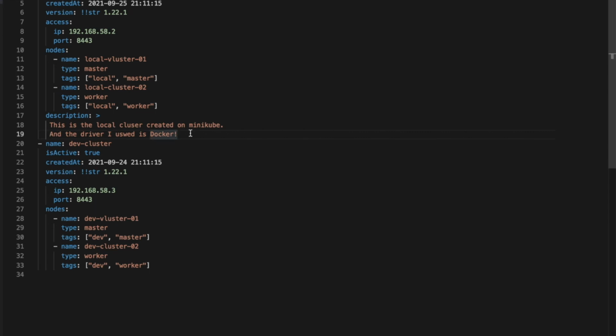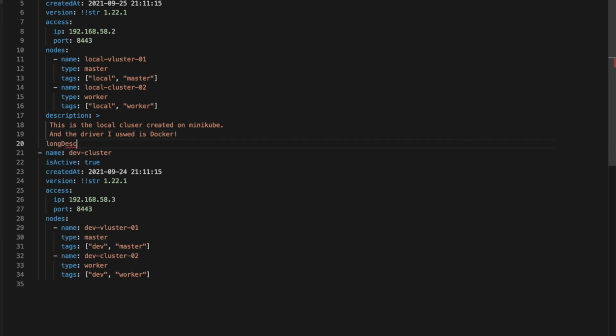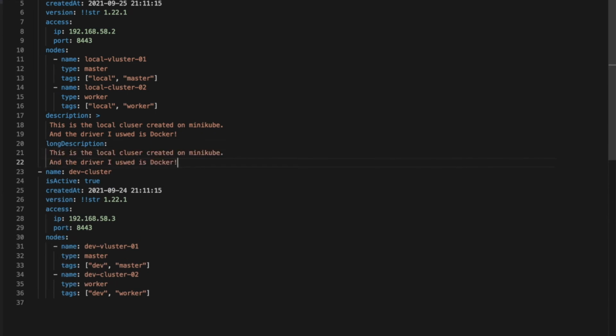Now let us see the reverse case for this. Let's say we have something like a long description, and we have the data in multiple lines. And now instead of treating it as a single line, we want to preserve the new lines, etc. Meaning we want to put it as it is. So this is called a literal block. So to preserve the new lines, we should give a pipe symbol here. So now this will preserve the new lines. Whereas in the folded block, it will not preserve the new lines. Everything will be considered as a single line.